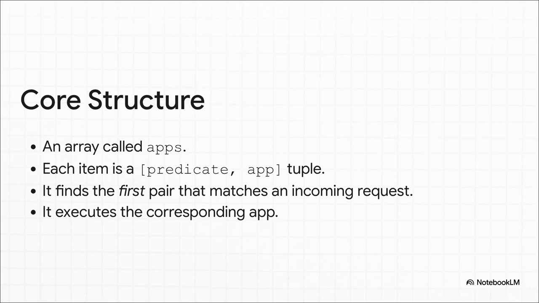When a request shows up, the multiplexer just starts at the top of the list and checks the rule. Does it match? Nope. Okay, next one. Does this one match? Yes. And that's it. The very first one that matches wins. The multiplexer then hands the request over to that rule's action, and boom, its job is over.